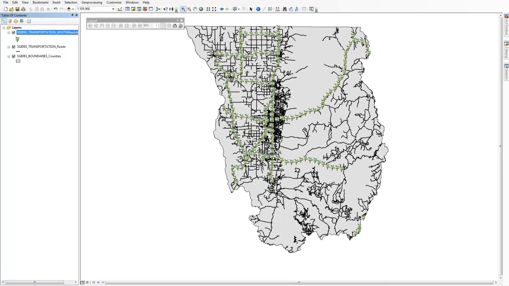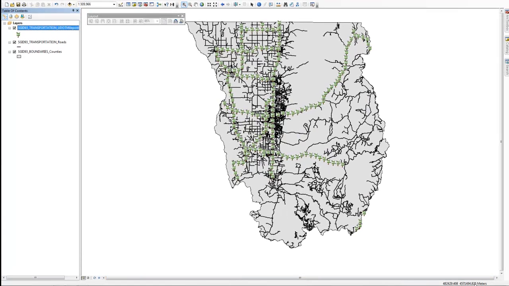Let's take a quick look at the bottom right of our ArcMap window. You can see a coordinate pair of numbers with a unit label. These are the XY coordinates of the current coordinate system that I'm in, and this is the units that that coordinate system is being measured in. In this case, this coordinate system is in UTM, or Universal Transverse Mercator, and is being measured in meters.